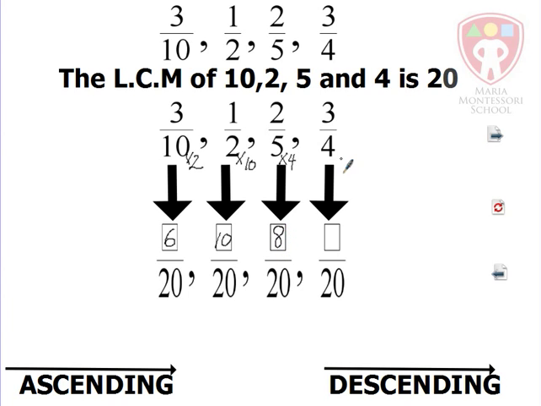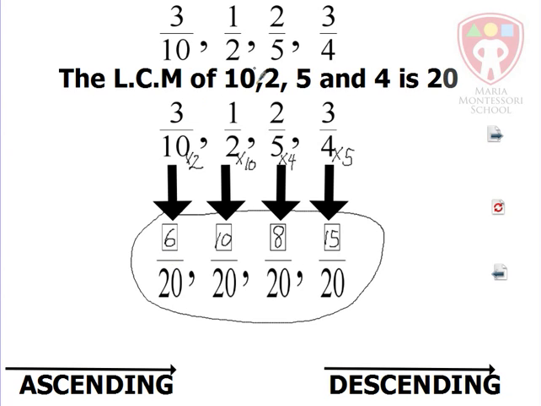And lastly, what about here? Times it by 5. Do the same to the 3. So what does it become? 15. Now that we've got them all on the same level, meaning that all denominators are 20, all the fractions now have the same denominators, we can now easily compare them. In ascending order means starting from the smallest. So when we look here at our fractions, we look to see which one has the least number of 20ths. Here we have the 6.